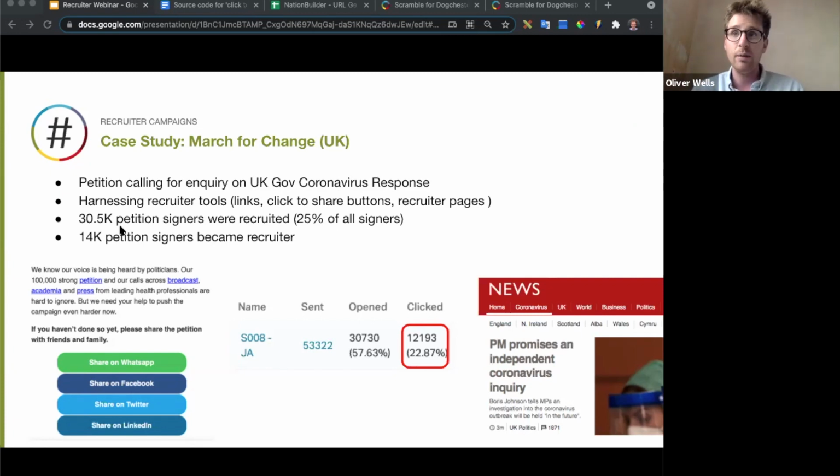And it got a massive 22.8% click rate, which for an email of 53,000 people is pretty large. It obviously shows that when you make it easy for people to do this, they will do it, and that can ultimately lead to bringing more people in. Crucially, off the back of this, they were able to shift into more fundraising and growth in other areas with a new audience. And the screenshot on the bottom right shows that they were successful with the ultimate petition, and an inquiry is announced and is somewhere in the background at the moment, I think, to start later in the year or something.